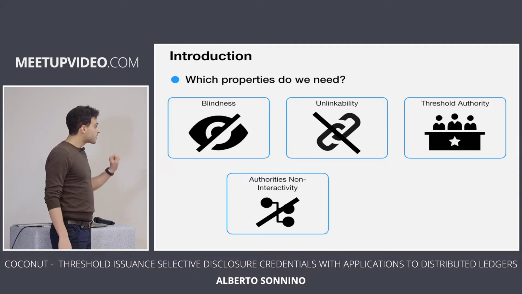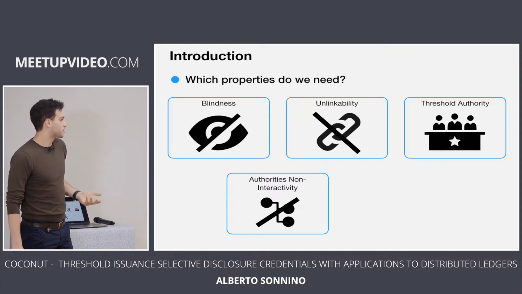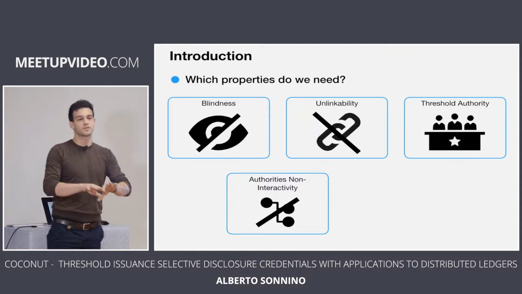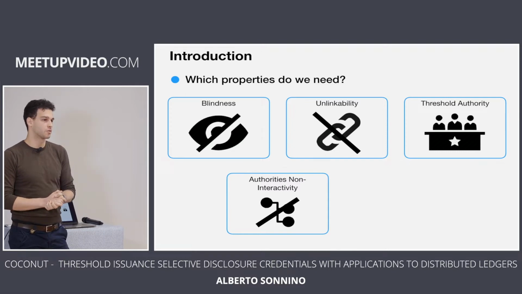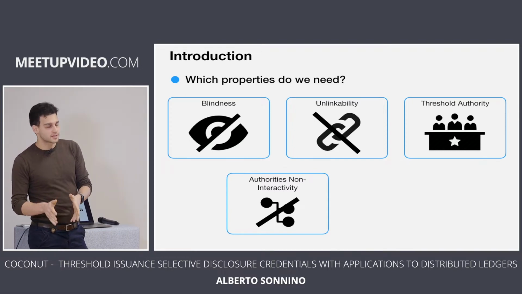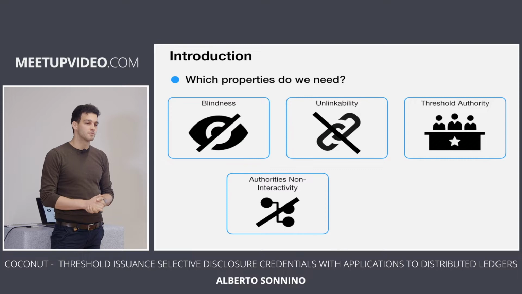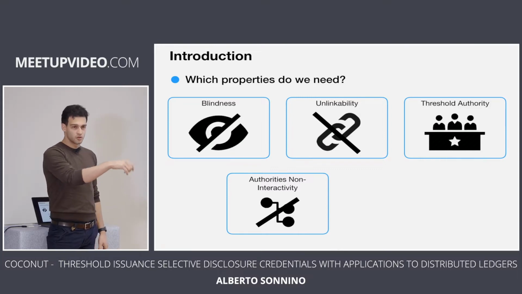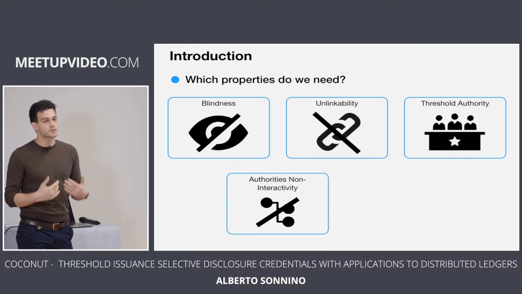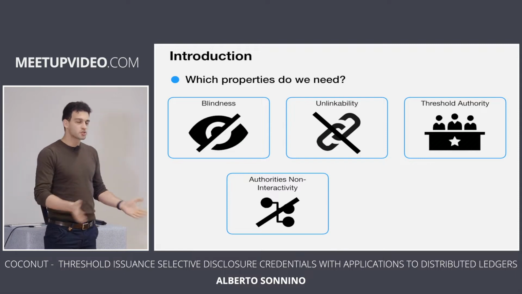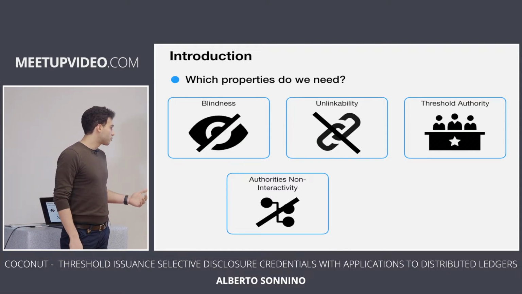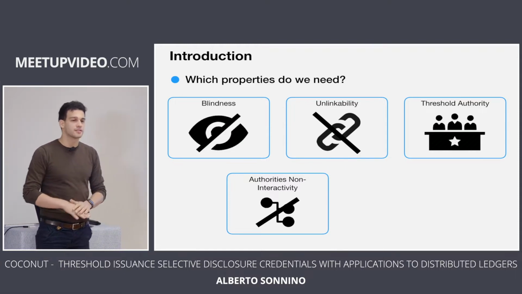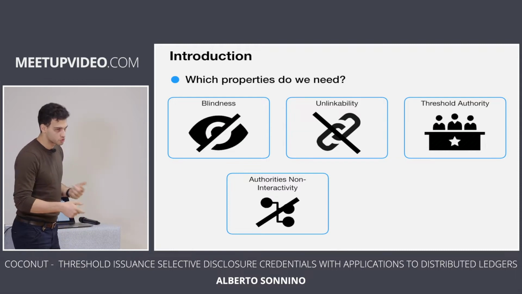But we want that without asking the authorities to interact. Because at the end of the day, what we would potentially do is say, look, we have some nodes on the blockchain, and if it's a permissionless setting, it's easier, but if it's a sharded system, it may work as well. We say every node is actually one of the authorities, and as part of the smart contract, they would issue the credentials, but we don't want to have the overhead in addition to consensus just to issue some credentials.